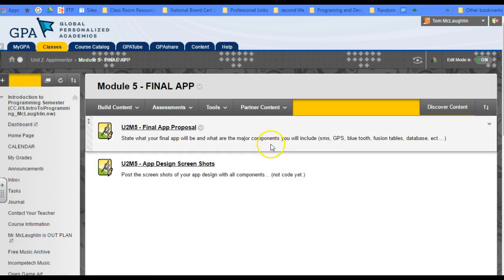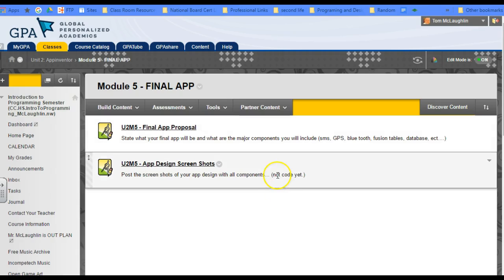really just has 2 different assignments in it, kind of give me an idea that you're actually working on the module project. The first one is your official proposal. What is your project going to be? Be specific, more than you were in a brainstorm. What's it going to look like? What's it going to do? The second part of it is you need to submit screenshots of your design window. You don't have to give me the code here. This is just screenshots of your design window, so I know you've designed something. I know what it's going to look like, because we have to do the design window before we do the code. So that's an intermediate step before you finally submit the project.